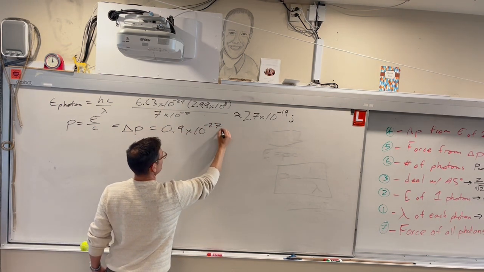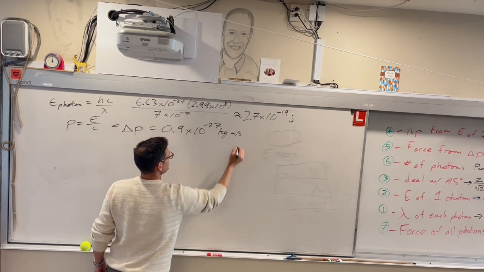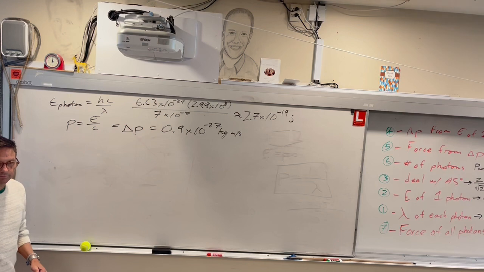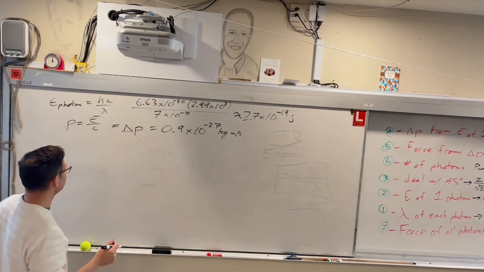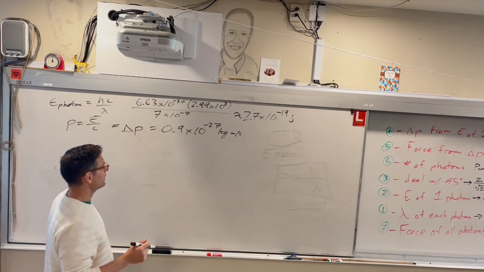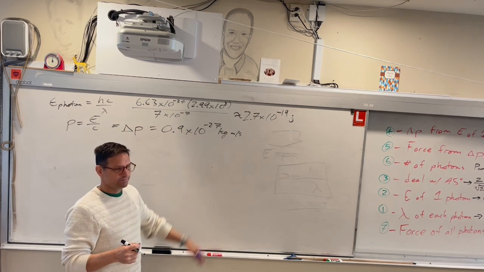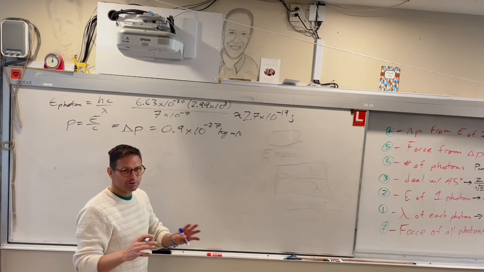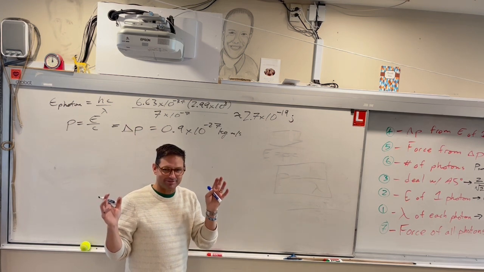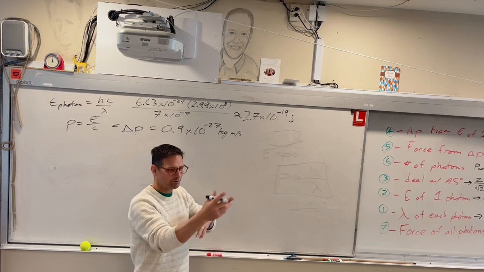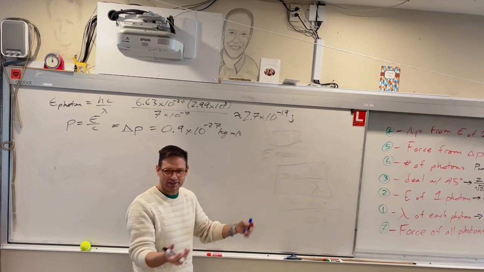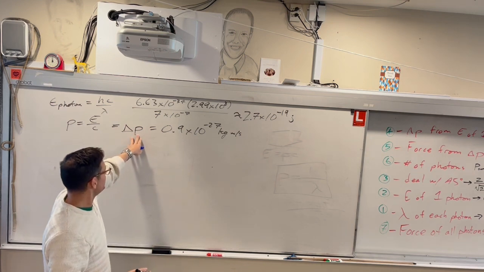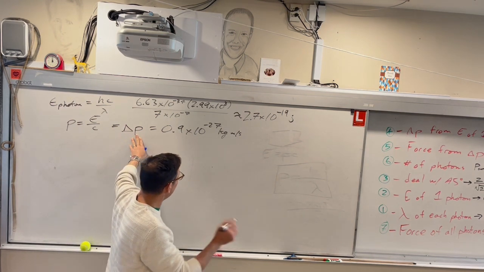And we would say this is kilogram meters per second. So somewhere around there. Yeah, Newton seconds, that's just a unit of momentum. But again, momentum is weird with photons. They work in the mass formula to derive things for a photon which has no mass, but we go with it. Okay, so this is my momentum of one photon, right?